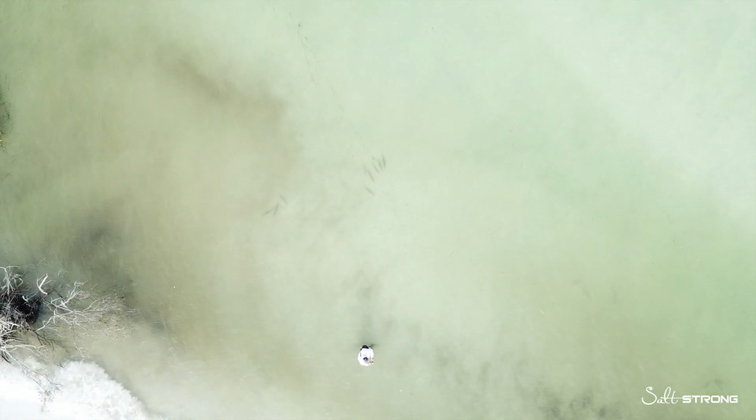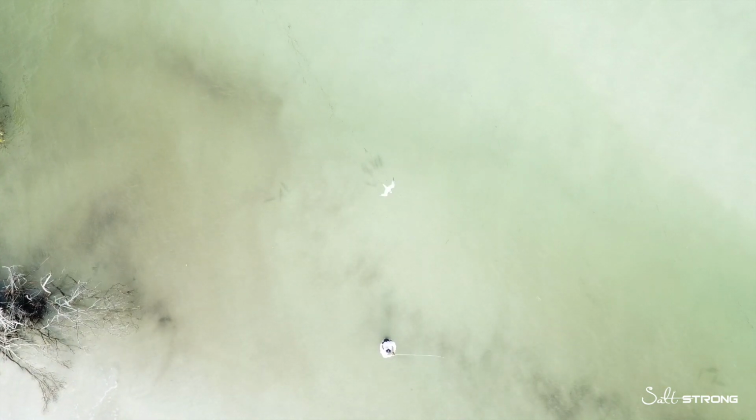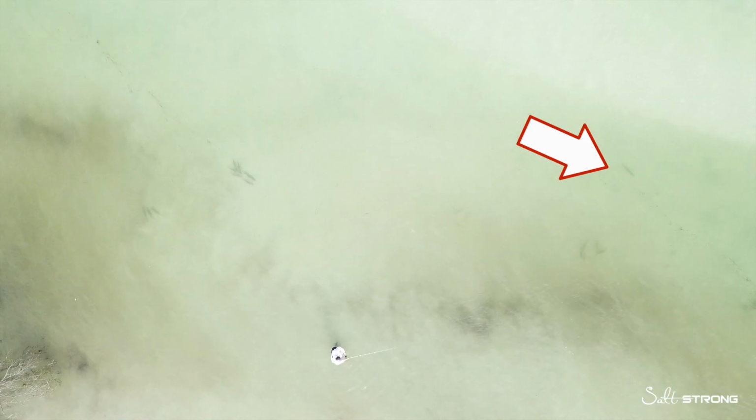There are certainly times where you need to get in the water. But in most cases, there will be a trough just like this. It's in most beaches as well, where you have fish, especially snook, that are just cruising up and down there. There's a lot of bait in these little troughs. They're almost like little small channels. And all it takes is just 6 or 7 inches of depth difference. Now, look over here. This is a big snook, by the way. That's a really big boy. Big girl.